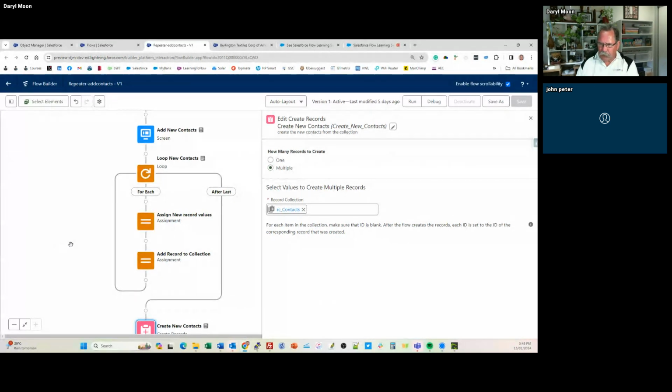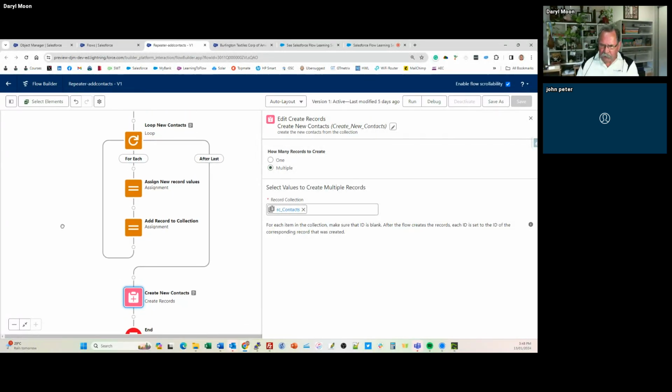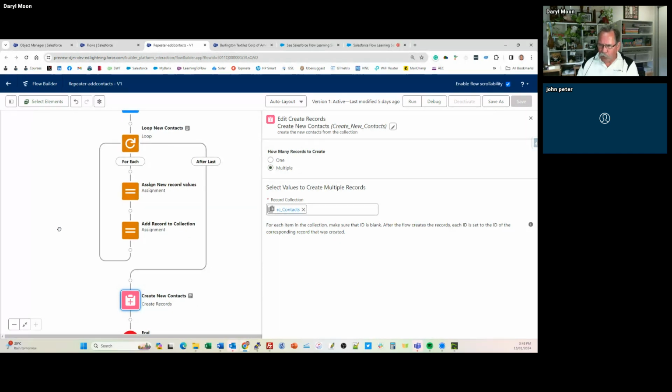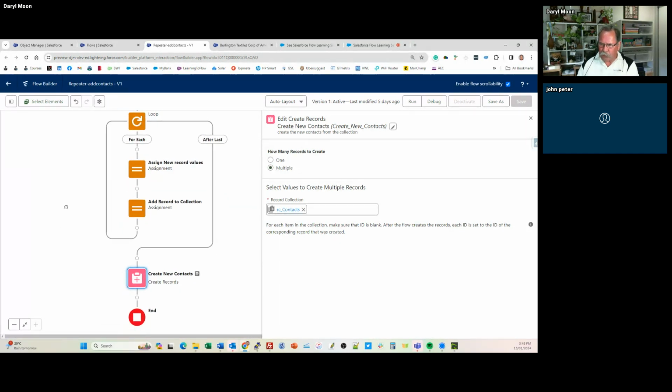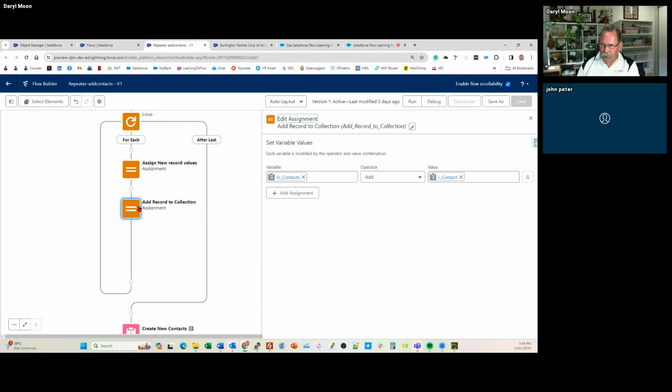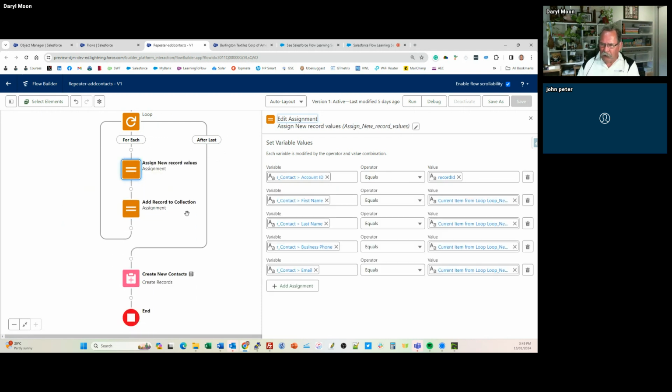Now, there's a couple of comments that I could make on here. One I'll tell you about, the other one I'll leave to see if anybody picks up, because there is a small problem in this flow. It's not what I would call best practice. The one thing that we could do, this assignment here, we could actually bunch it together with this one, because all we're doing is adding that single contact record, and we're using the add, not the equals. We're saying add everything from there into there. We could have done it as the last statement down here.